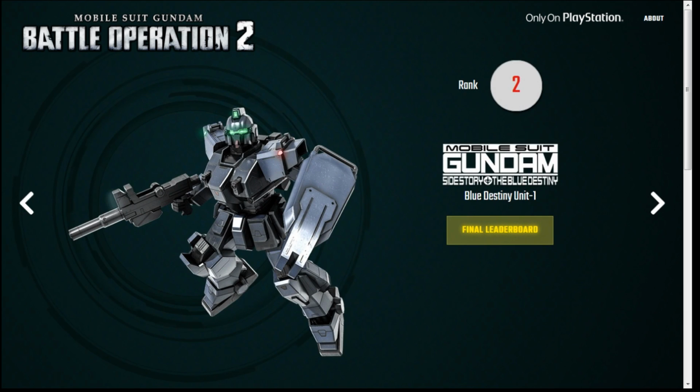Number two is Blue Destiny Unit 1 from Mobile Suit Gundam Side Story The Blue Destiny. It's pretty good. It is a raid type. It has fairly standard raid capabilities that expand greatly in EXAM mode. It gets forced injectors and dodge roll in EXAM mode, for example, both of which are very useful. Actually, it has the forced injectors without EXAM, but you will overheat the second you try to use them. Also, this is the 100mm machine gun modified, or machine gun Kai if you prefer.